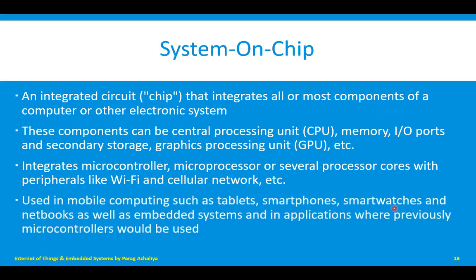So they are used in mobile computing such as tablets, smartphones, smartwatches, and netbooks, as well as embedded systems, and in applications where previously a microcontroller would be used. So nowadays microcontrollers are replaced with system on chip, and those system on chip are used in mobile computing. Which kind of mobile computing? Like your tablet, various smartphones, smartwatches, netbooks, all these will have what? System on chip, as well as various embedded systems will have this kind of device in various applications.